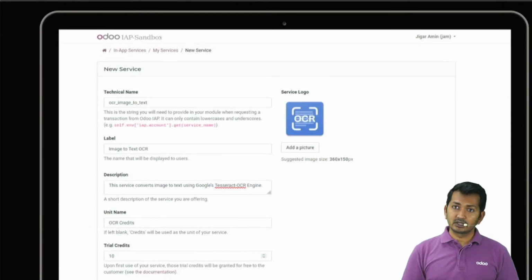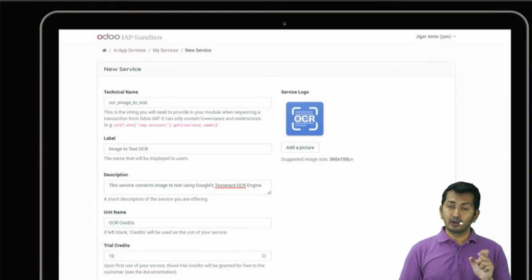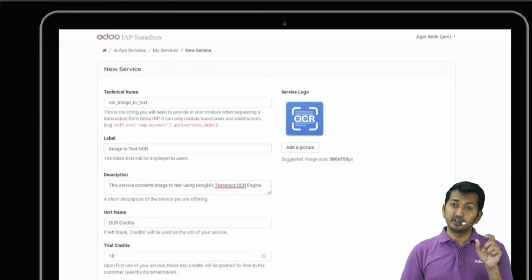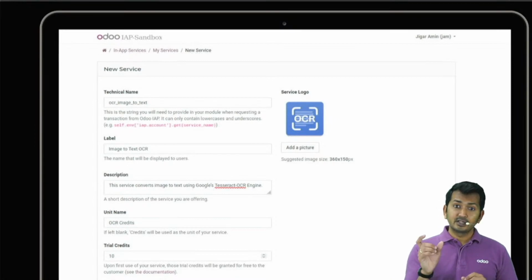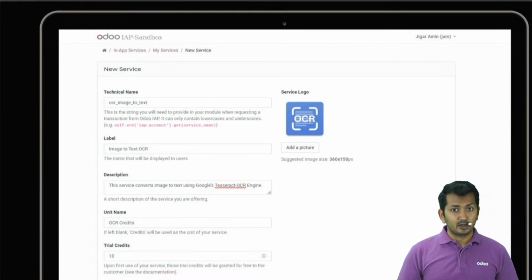As you would see, the service will ask you for the service name, that is a static, unique service name. Your service name will not change after you decide, so be careful in deciding the service name. Then some description for your services, and then what is the unit that you want to use for your credit. You can decide whatever unit you want to call it. For example, if you provide a document review service, you can say document credit, or document reviewed, one document, two documents, and each document may translate to a monetary value in Odoo that you will decide. So you can decide the unit of measure for your service.